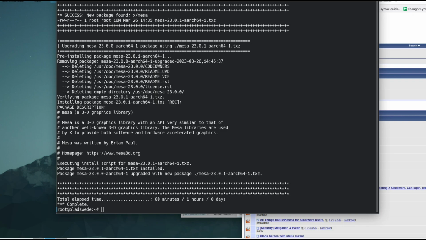So I was thinking, Mesa doesn't take very long to build. But I've done a single build pass and it's taken an hour. So that's how long it takes to build, and that's with cross compilation as well. So yeah, that took a bit longer, but we are now done.